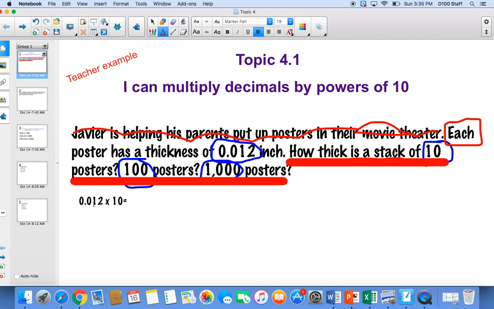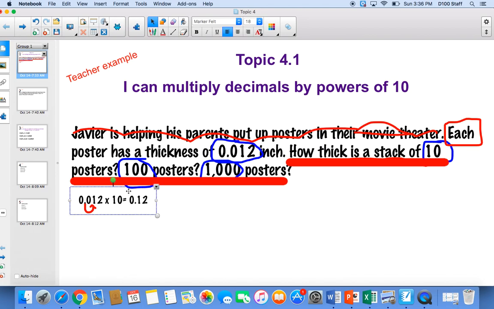We're moving our decimal to the right as many spaces as there are zeros. So here in the number 10, we have 1 zero. So we are going to move our decimal over 1 place because we have, like I said, 1 zero. I'm going to try my best to draw an arrow there. All right, so now my answer is going to be 1,200. As you can see, I don't really need the 0 anymore. I moved over my decimal place 1, so now it's right here. And all I did was rewrite in the answer. So 0 and 12 hundredths.